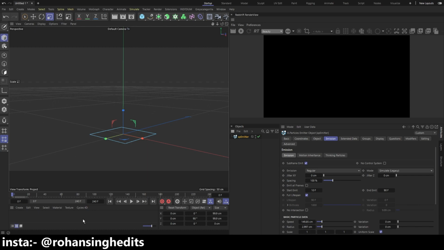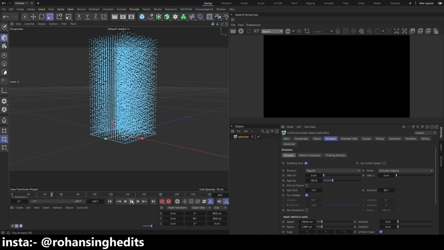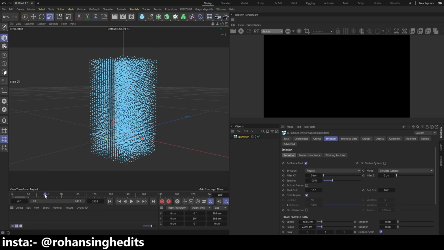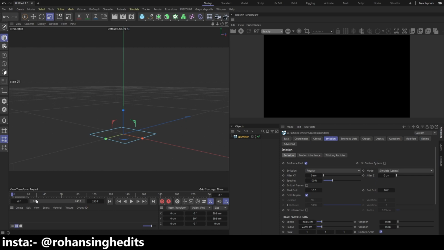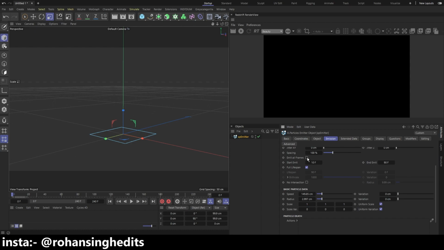So what you have to do is, you don't go back, you have to start again and simulate it again. You can't do like this and 40 and start again. It's gonna be really inaccurate and it's gonna give some pretty weird result. So go back again to 0 and then start it again every single time. Keep that in mind. And now let's check the emit all frames back.